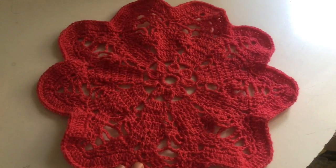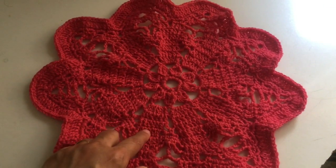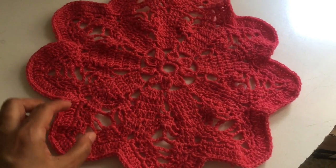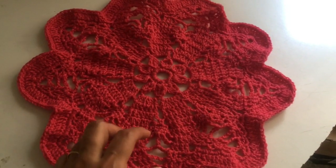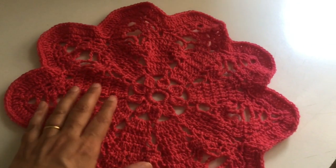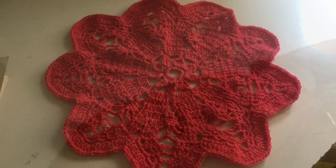Hello everyone, today I'm going to show you how to make this doily. It's not difficult to make. The only part that you have to be more attentive is this part, because you have to make it one at a time. But you don't continue around. You make as you go along, you will see how it is done. But all in all, it's not that difficult to make. Hope that you try it.